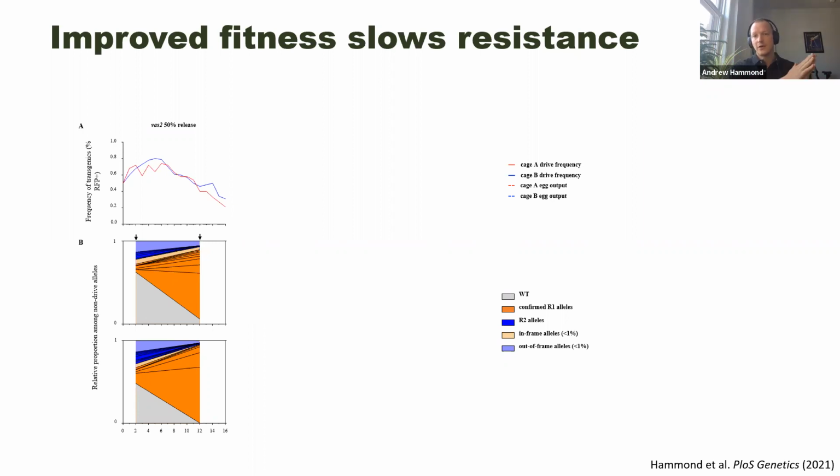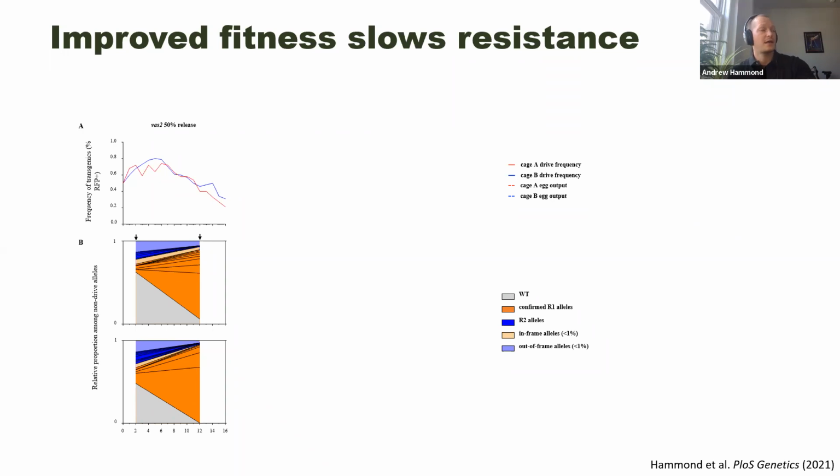But as the gene drive is spreading through the population, you see a stratification where all of the mutations that are R2, non-resistant, get removed, and all the mutations that are truly resistant, the R1s, get selected. And you see that very, very clearly through this shift in the orange going from low frequency to high frequency, but the blues, they go from high frequency to low frequency.